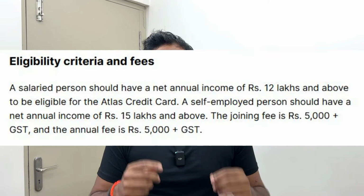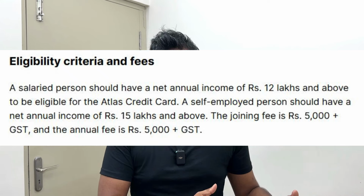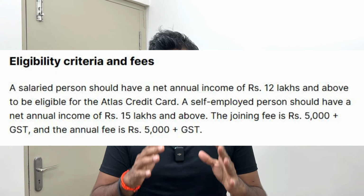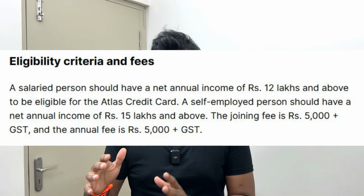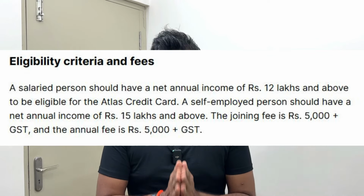So first of all, the eligibility to get this card is, if you're a salaried person, you need to have 12 lakhs annual income, or if you're an individual earner, not a salaried employee, then you need to show 15 lakhs annual income. That is the eligibility criteria. Now, I already have Regalia Gold and I've made several videos on Regalia Gold guys. But why this card is better than Regalia Gold, I'll explain in this video.